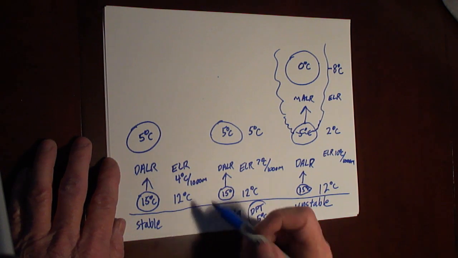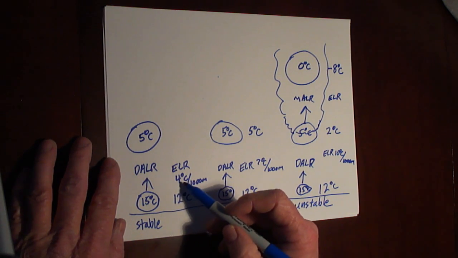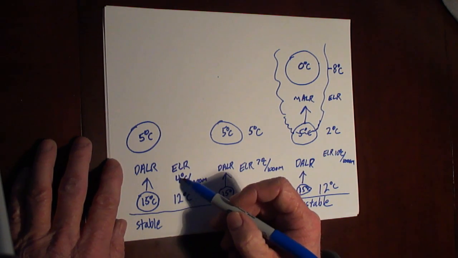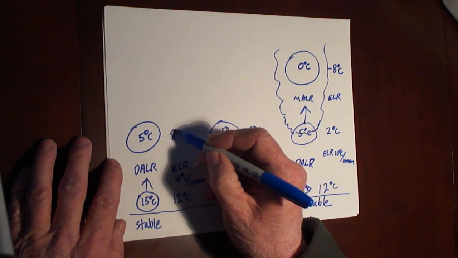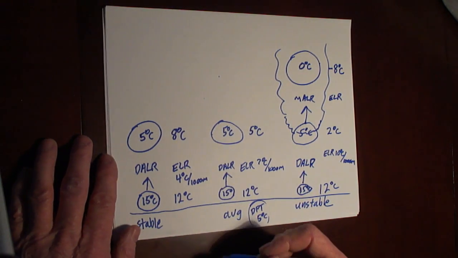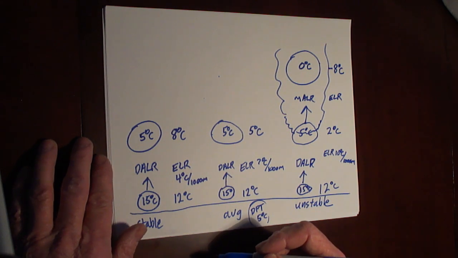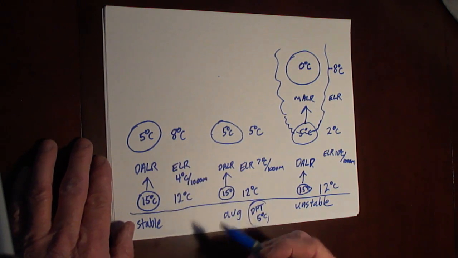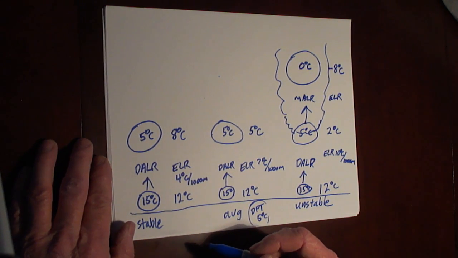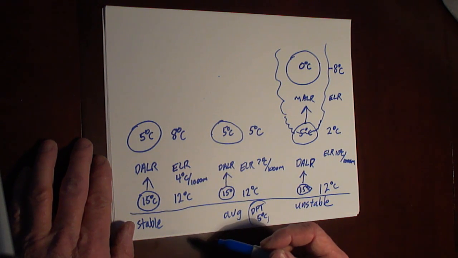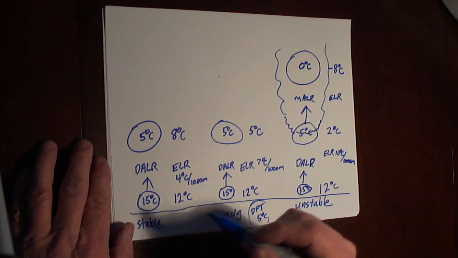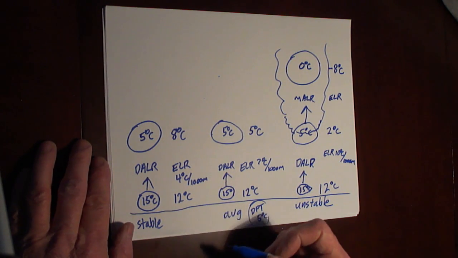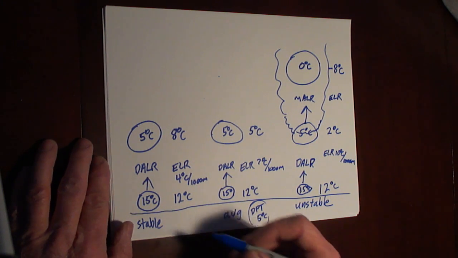But the surroundings, in this case, start at 12 degrees and cool by 4 degrees. 12 minus 4 equals 8 degrees Celsius. What's wrong? Something's amiss here. The bubble is 3 degrees cooler than the surroundings. What happened? If you want to pause now and think about it, it might be a good idea to do that. I'll keep going, but you might want to pause and think about what happened. If you can understand it without my telling you, that's great. But I'm about to tell you what happened.